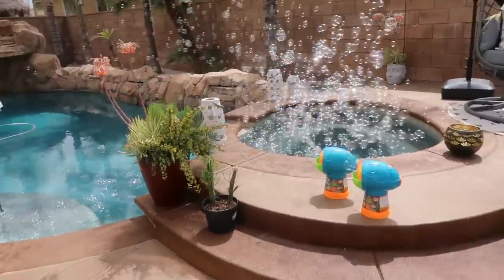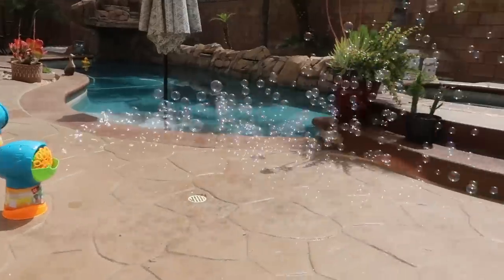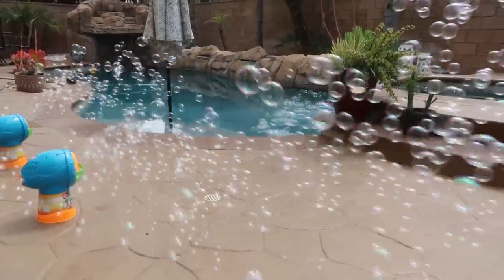But I will say this. I did pick these up to go around the pool, so when we're in the pool, we can swim with the bubbles all in the air. I think that'd be super cute. However, I wanted to show you guys us in the pool with the bubbles, but you guys, it is like 60 degrees outside. I don't know what happened to the heat. First it was super hot, now it's cold. Not real cold, but it's too cool for me to get in the pool with the kids. So I will show you guys the bubbles and how they look blowing in the air.